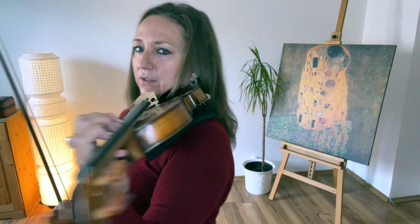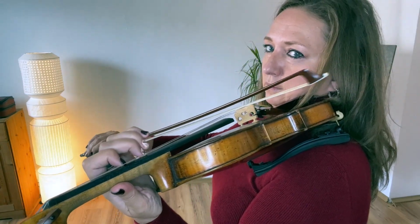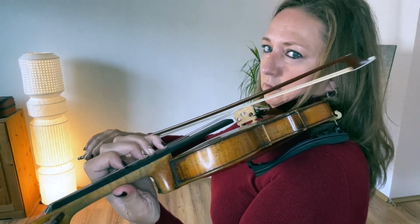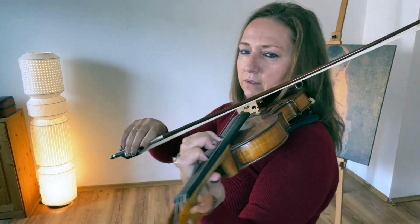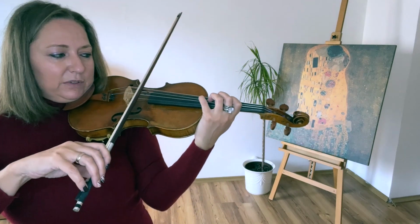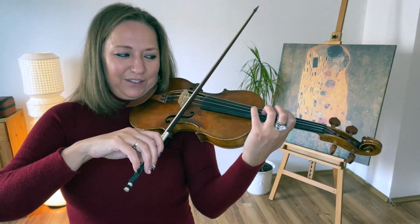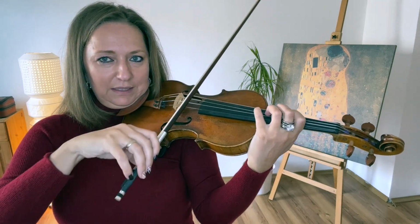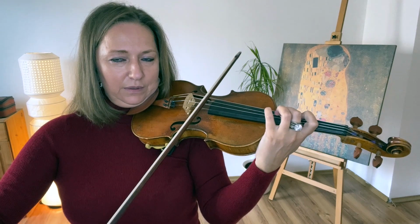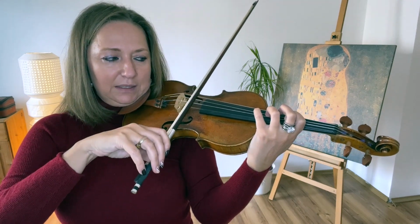All right, I'll show you from the other side so you can see how the fingers look. And then let's take the exercise of the fourth finger in reference to the other fingers. So we'll start with the fourth finger and understand the relationships with the other fingers. We'll start 4 to 1, C to G, C to A, 4 to 2, 4 to 3, C to B flat, and back to C to G.